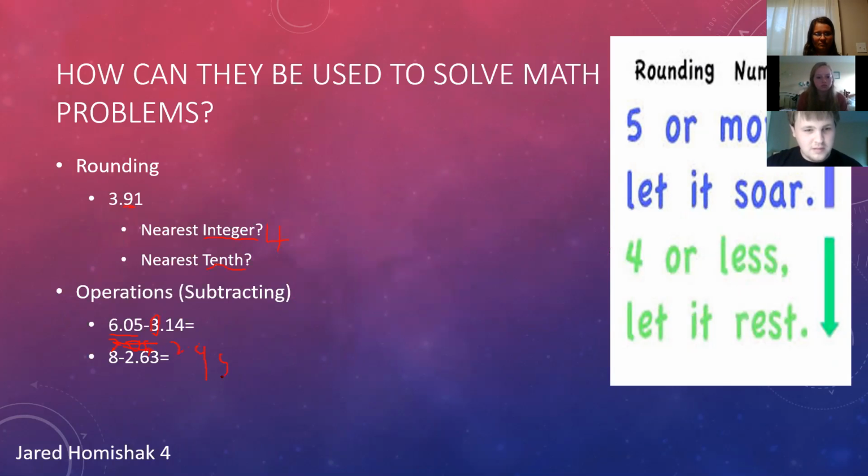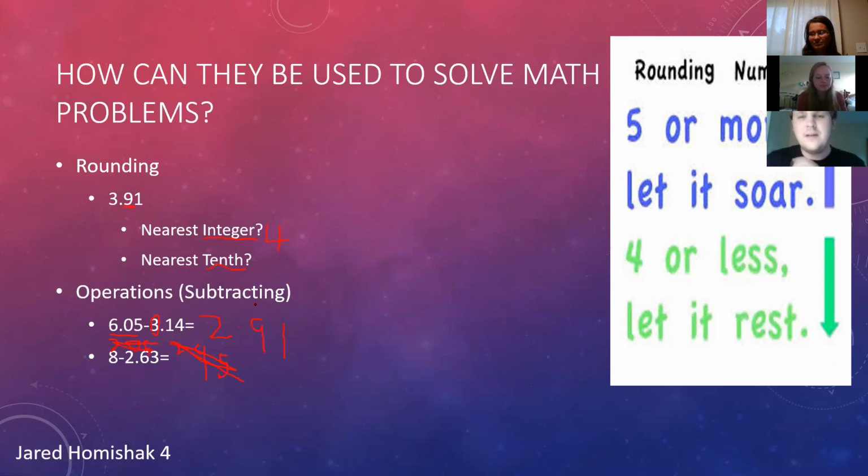Please excuse my terrible handwriting. And finally, we just need to subtract 4 hundredths from 2.95. So 2.95 minus 0.04 gives us our final answer of 2.91. So, as you can see, subtracting kind of works the same for both integers and decimals.